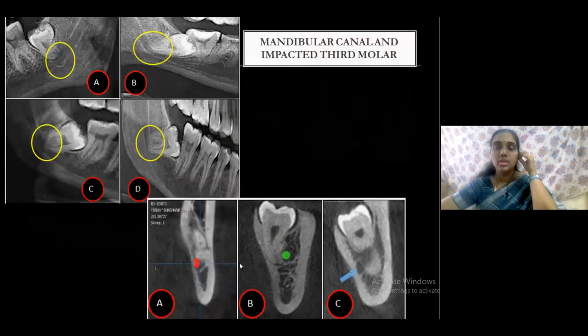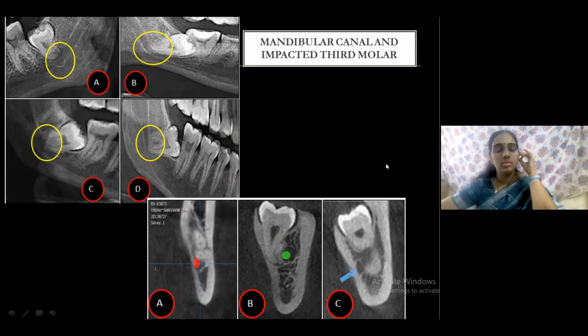Of course, the main reason for referral by a surgeon to a CBCT center is knowing the position and the involvement of the canal with that of an impacted tooth. The canal can either be drifted downwards, or it can be present between the roots, or it can be present more lingual, or it can be present more buccal. So these cross sections give examples. You can see that the canal is present more buccal, and the tooth is impacted more lingual.